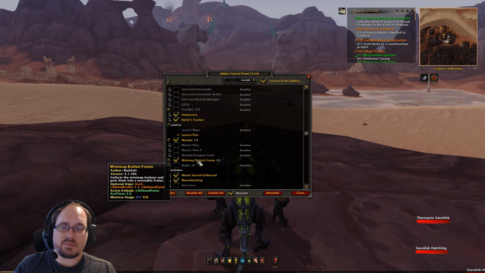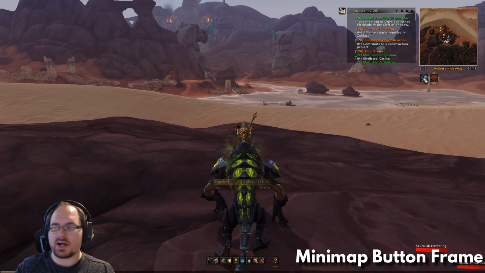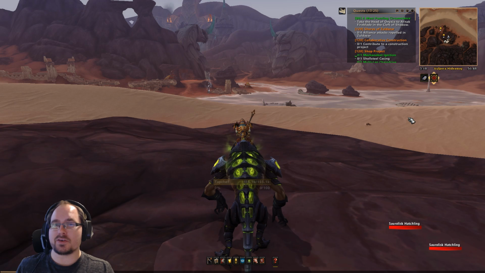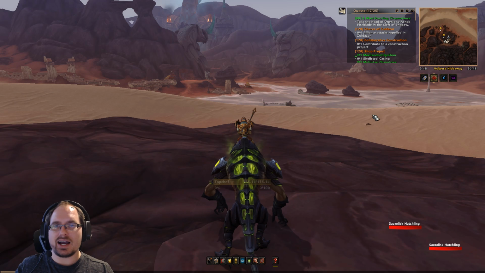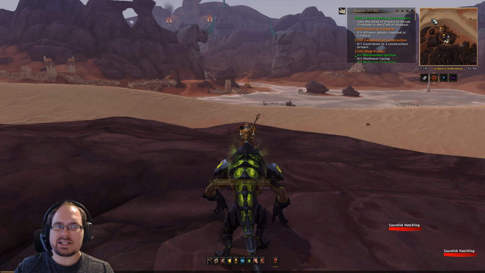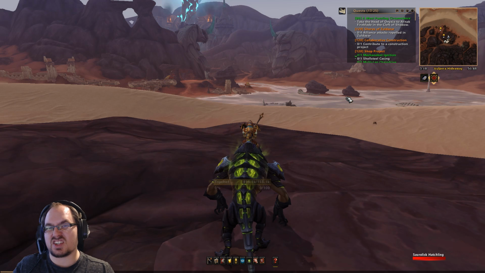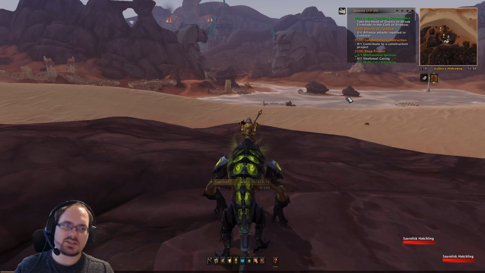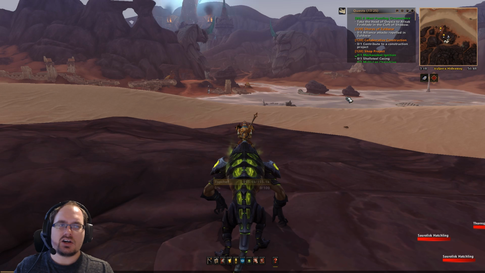The next add-on is Minimap Button Frame, and basically what this does is it puts these little icons over here. It takes all the stuff that would normally be around your minimap and lets you put it into a little menu here that you can hide or unhide. I like this because I like to keep my minimap clean and focused without all those icons cluttering it up, and this basically just gives you a place to put all that stuff so that it looks nice, neat, and organized. You can also customize what the icons look like, the shape, the color, all that kind of good stuff.